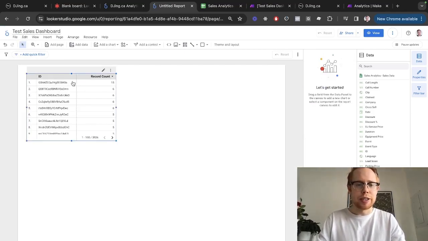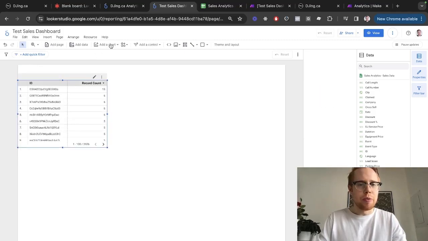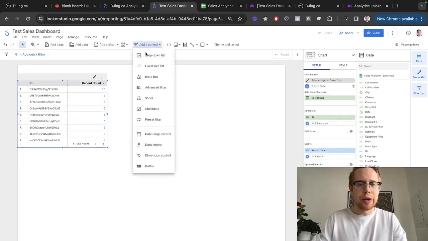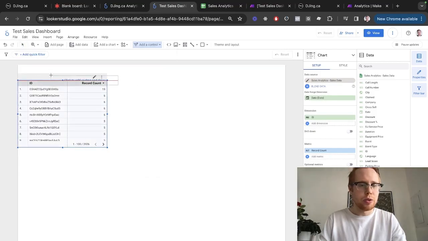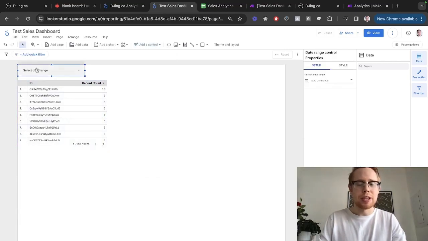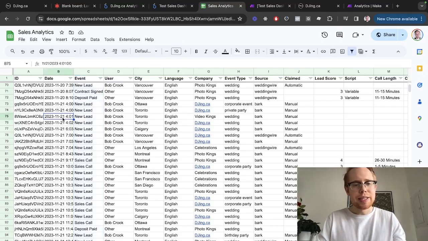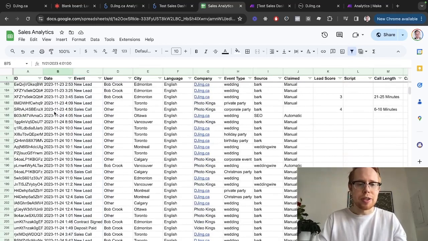Okay, perfect. Awesome. Now, before we actually get going building this, I want to add a control, and that control is going to be a date range control. We're going to put this up top here. Essentially what this does is it filters the data by the date, right? So in this case, I want to filter by the month. So you can see here, this is November 2023.